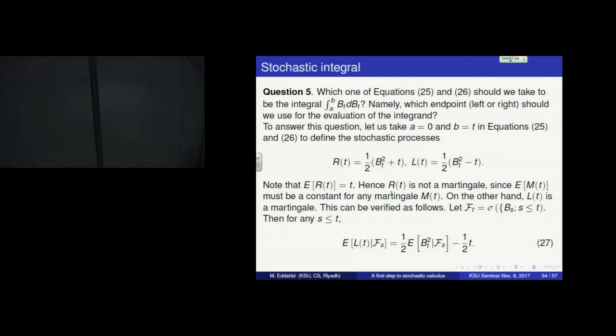Okay? So this one is more convenient in general situations. This one, which gives the mean equal to 0, contains an important property, which is the martingale property. Martingale theory is a big subject in stochastic calculus, and it helps to make a connection between PDEs and stochastic processes. But this one is not a martingale, and this is a martingale.